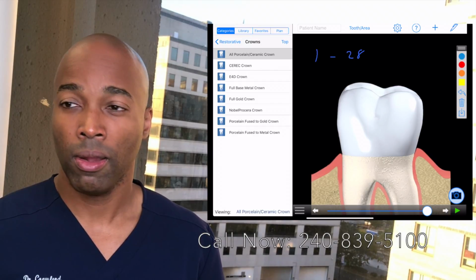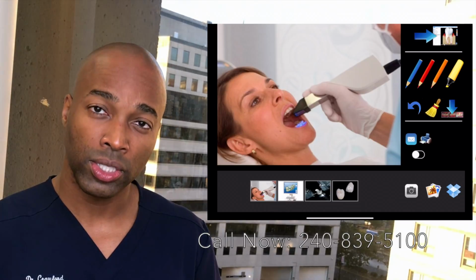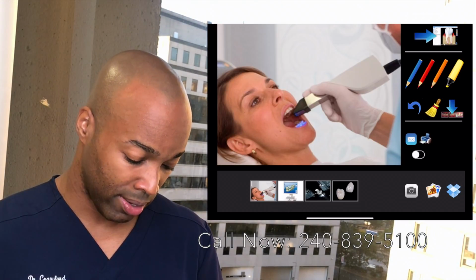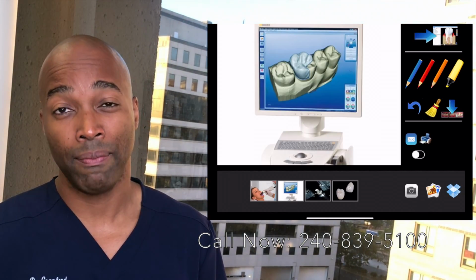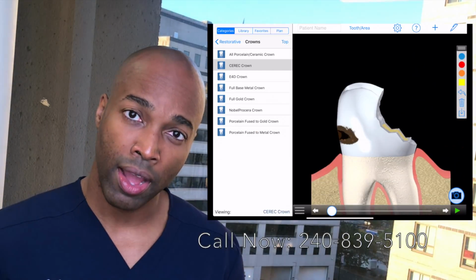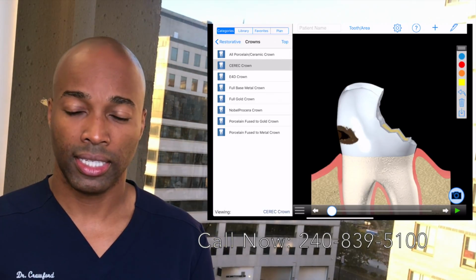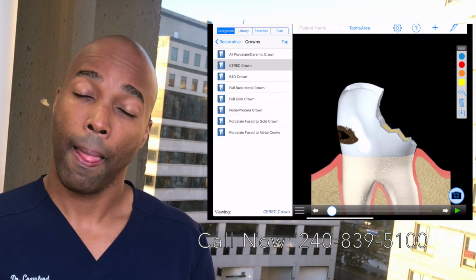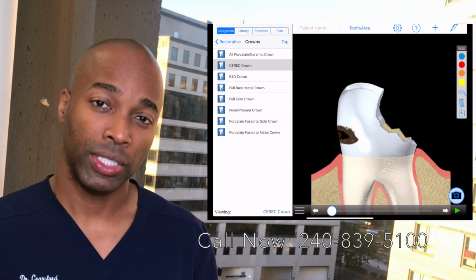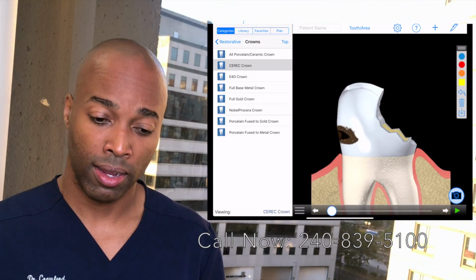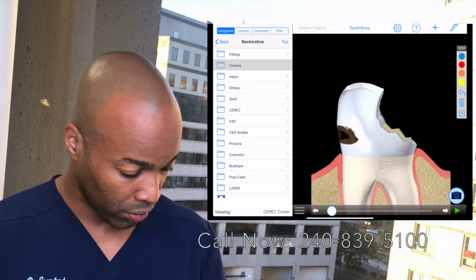All porcelain material. We make it here digitally, so I can show you a little representation of kind of how that goes. We can do digital scanning inside the mouth. It gives us a digital readout. We send that to the lab. The lab makes this beautiful digitally made crown that doesn't degrade, that doesn't have shaping issues, that doesn't have fit issues, because in a digital world, nothing can get chipped or worn or anything like that. You just make it from the native resolution that the scan got originally. So we've got all those crowns that we could do.